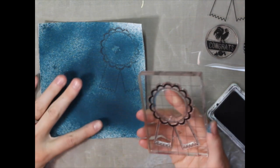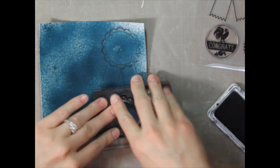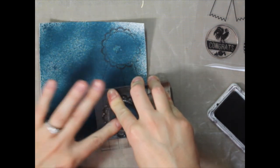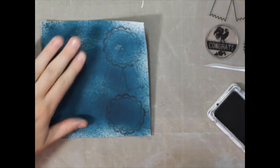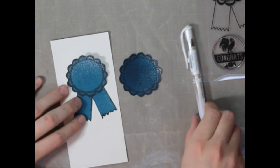And the second time you stamp, I'm just going to need the top portion, so I'm going to turn that this way just to save a little bit of room, and I can make a second card later using this same canvas. Okay, I've trimmed both of our award ribbon pieces from the canvas.